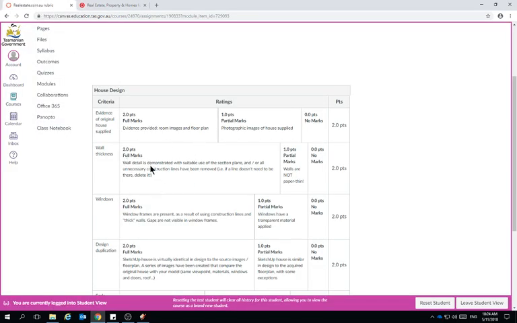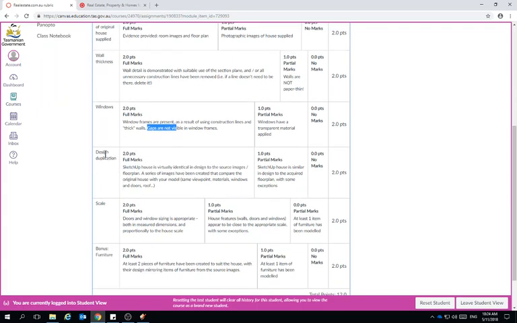You need to make sure that your walls have thickness, they're not paper thin. You can use the section plane as one of the options here to give you a better chance of getting full marks for the wall thickness. The other area you've got to think about is having windows with window frames, which are part of your thick walls. You don't want to have gaps visible, so the full window frames need to be done.